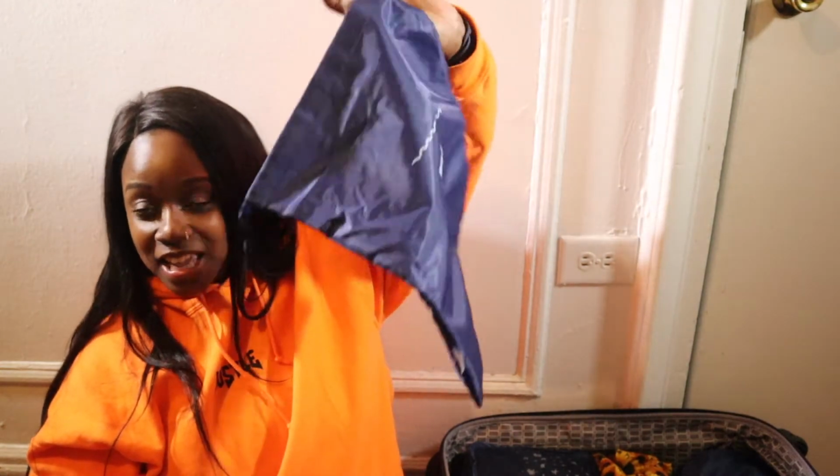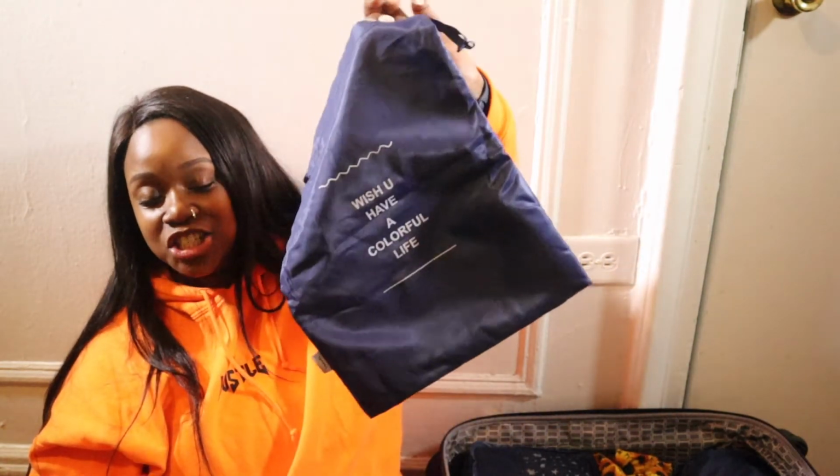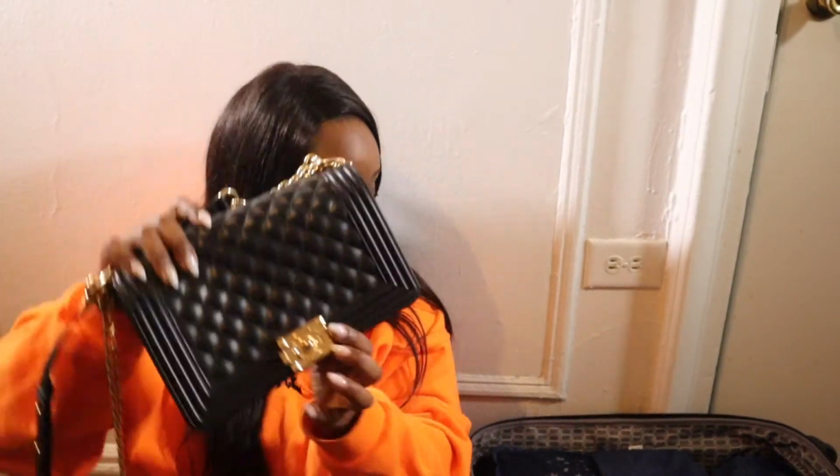And don't forget the laundry bag that I can't put clothes in, but I'll just put dirty underwear and things like that. For the most part, when it comes to dirty clothes, I usually get a plastic bag. When I get to wherever my hotel is, I ask for a plastic bag, and that's where I put my dirty clothes. So that's usually what I do, so I don't mix my dirty clothes with the clothes I ended up not wearing. And then for purses, I'm taking this bag. Now it's time for the shoes.